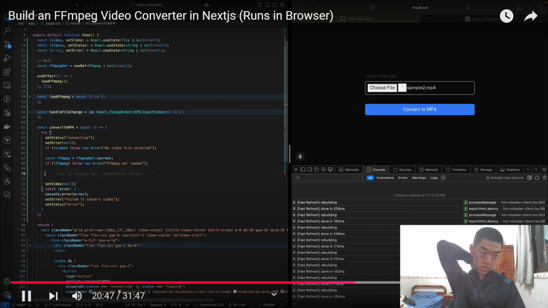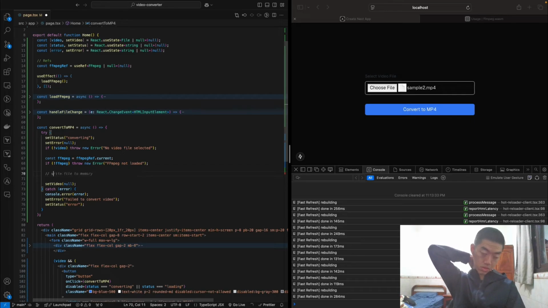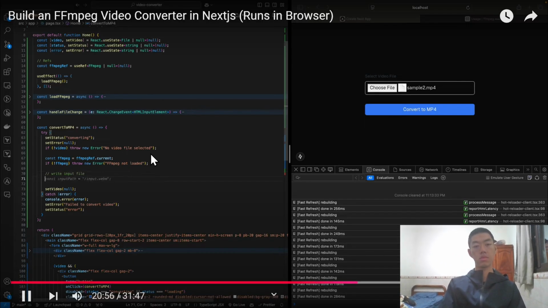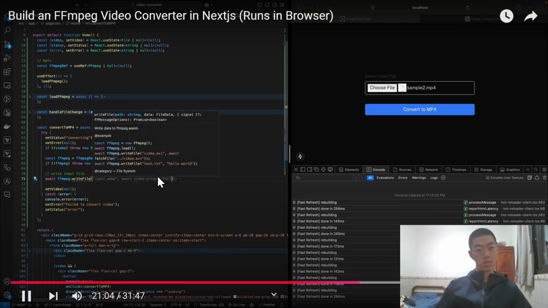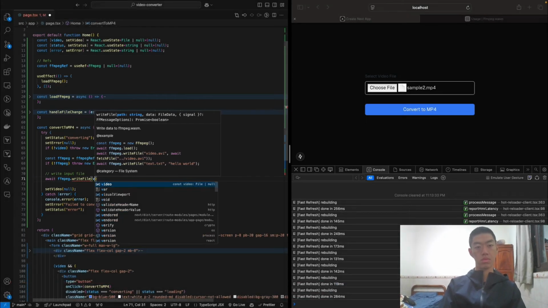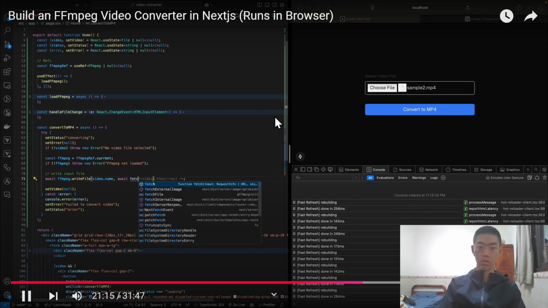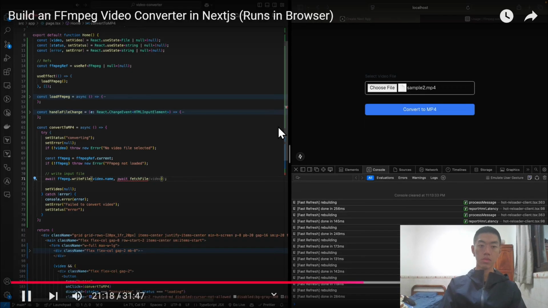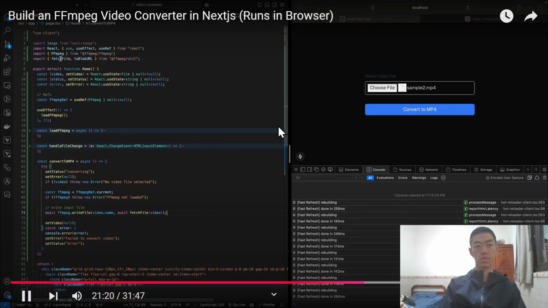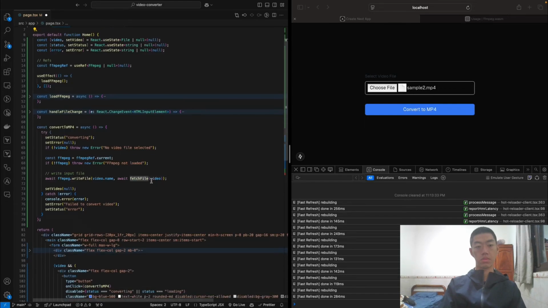And then the other thing we want to do is our input file. ffmpegwasm has a way that we need to reference or write our input file. So for our input file, we want to await ffmpeg.writeFile. In this case, we're going to give it our file name. Our video is a file, so it's going to have a name. And instead of passing this, we're also going to use another method called fetchFile. It's also in the util, so it found it. Just make sure it's correct. So fetchFile, and we're going to give it that video. This is going to get this as an input.